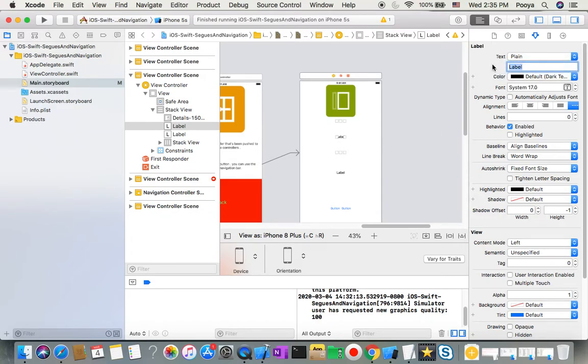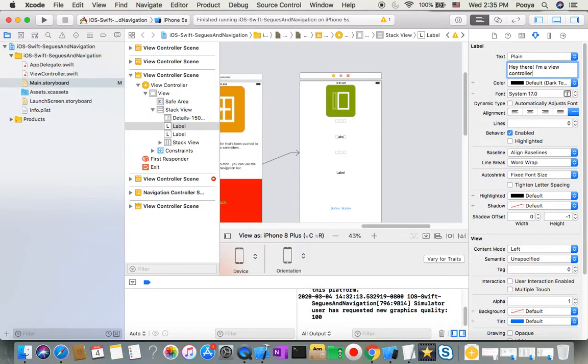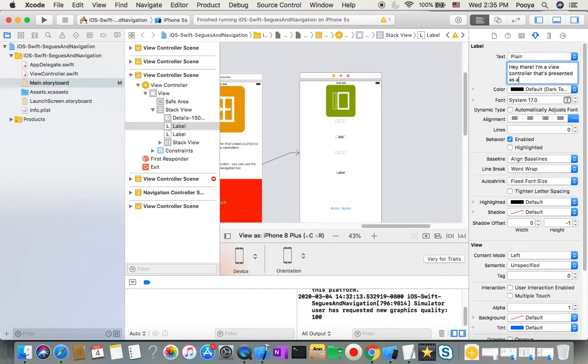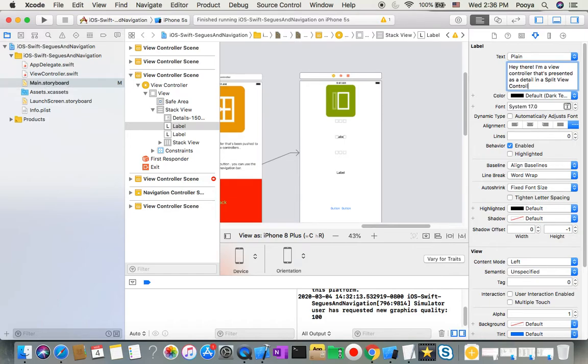What I want to say to the user here is, hey, I am a view controller that's presented as a detail in a split view controller.